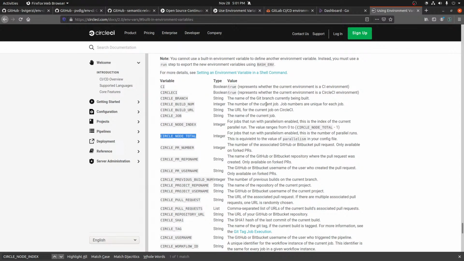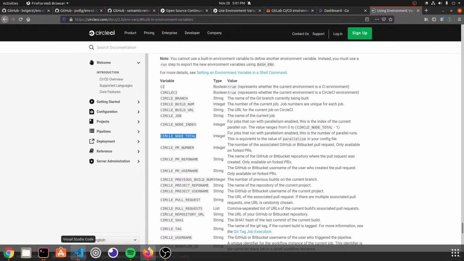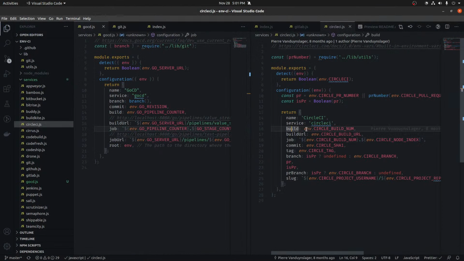Because you have Circle job, name of the current job. Yeah, that's fine. URL, whatever. Build number. Number of the current job. So what do they use for the actual build number? Build. Yeah, they actually use that. So I guess they're referring to a job.